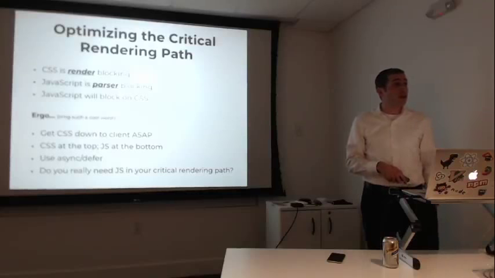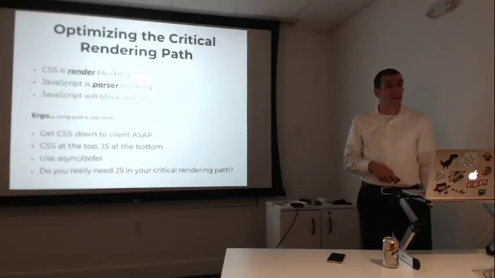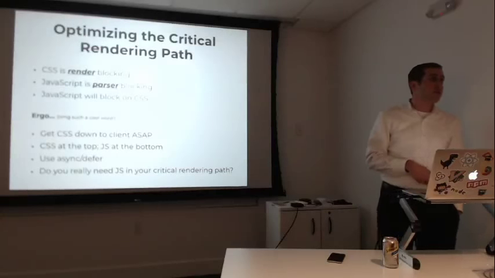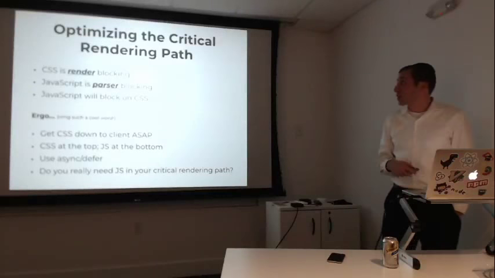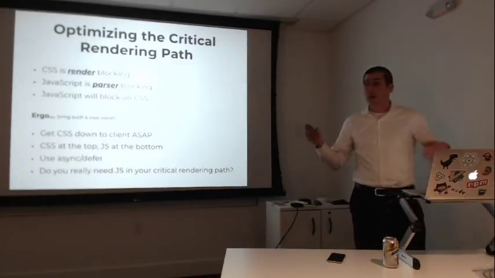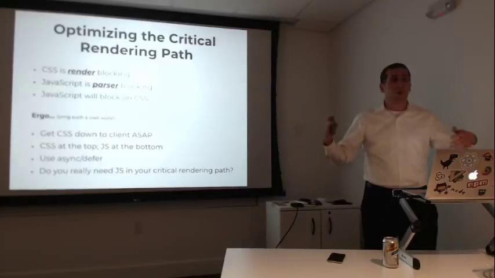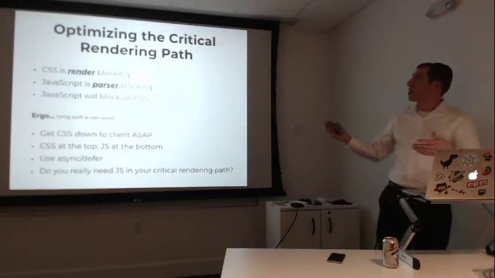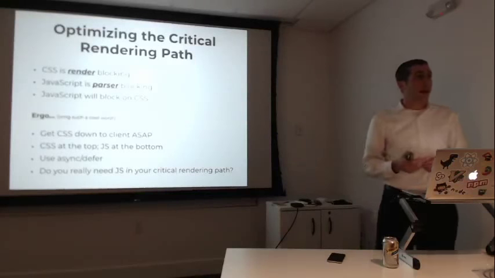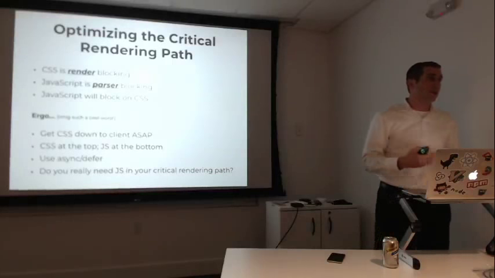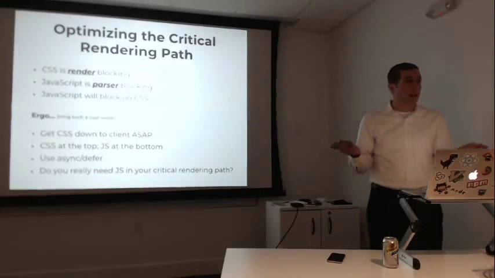Why not inline CSS? You could do that, but you lose caching. You should use critical CSS. That is an optimization technique people do: on the server you figure out exactly what your critical CSS is, inline that, and then load all your other CSS. The problem with inlining all your CSS is that you lose all your caching.